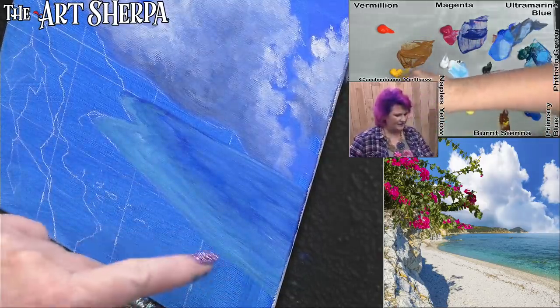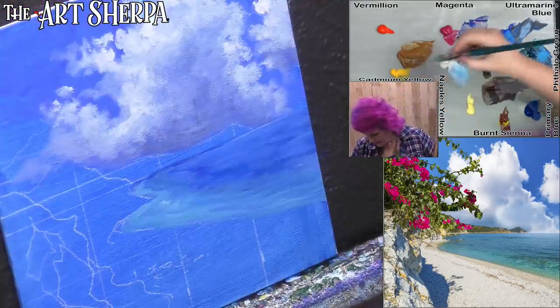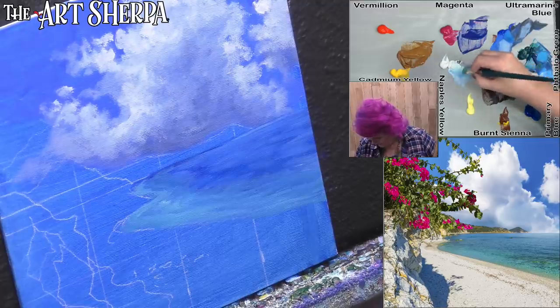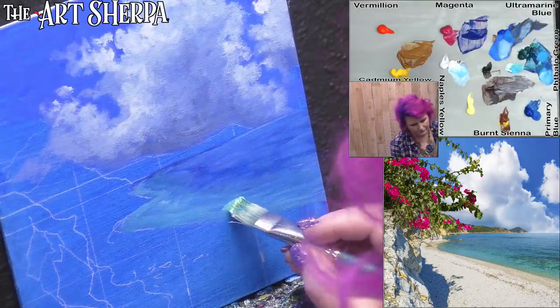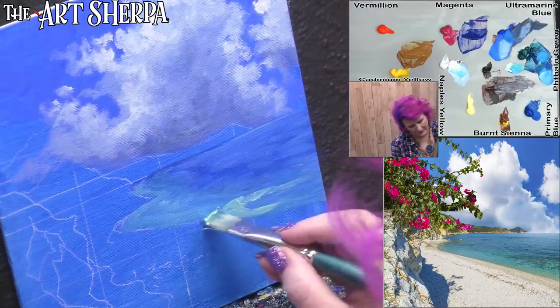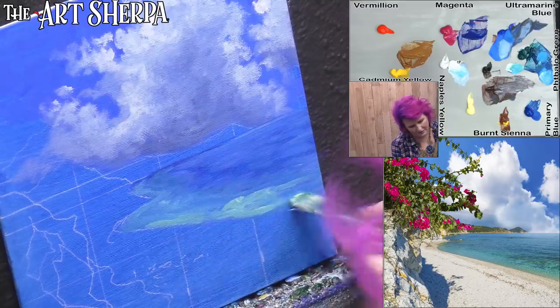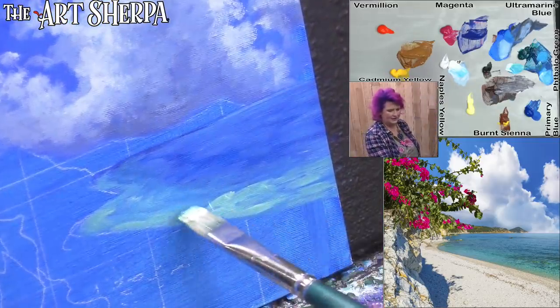I feel like this could have even a little more yellow to it, so I'm going to play with that idea. I'm going to get some of my cad yellow into my turquoise. Pull some white into it. I can really see it. And come along that little edge there. And talk about that a bit in the water here, which I'm now really glad I did, because I think it's really pretty.